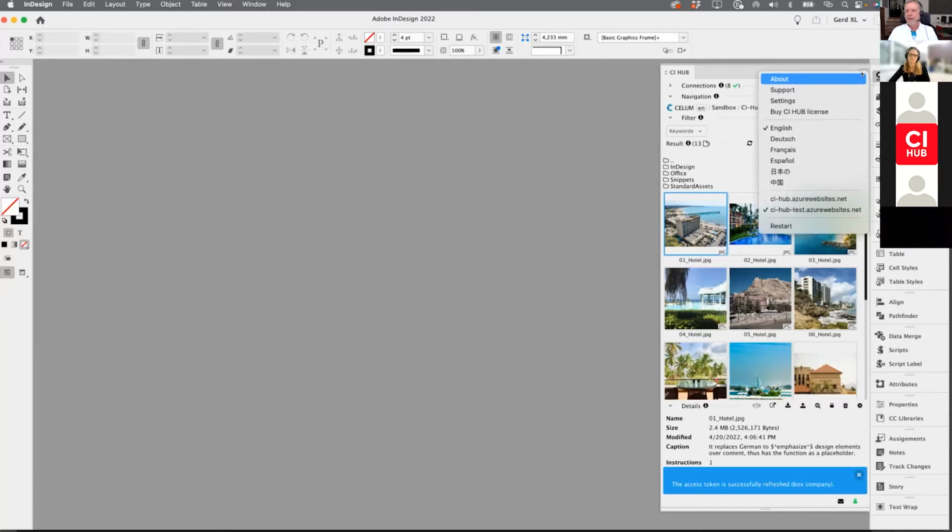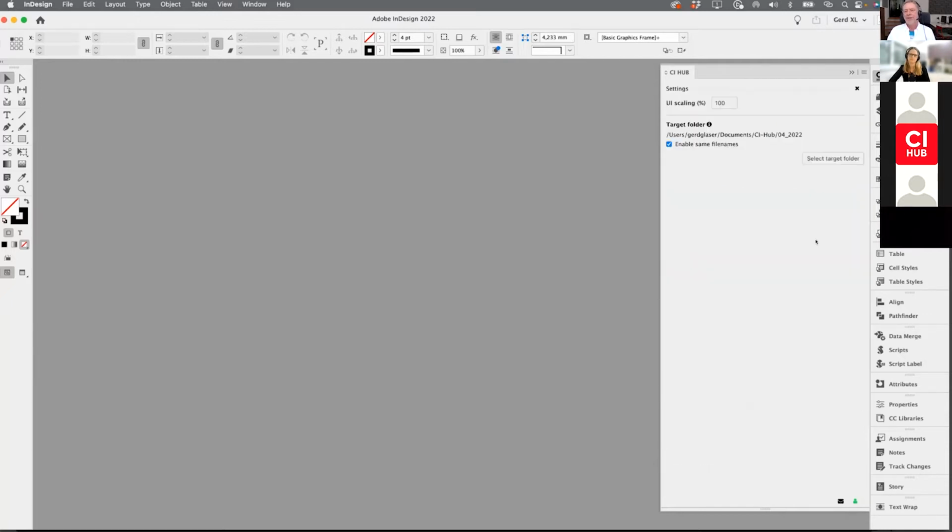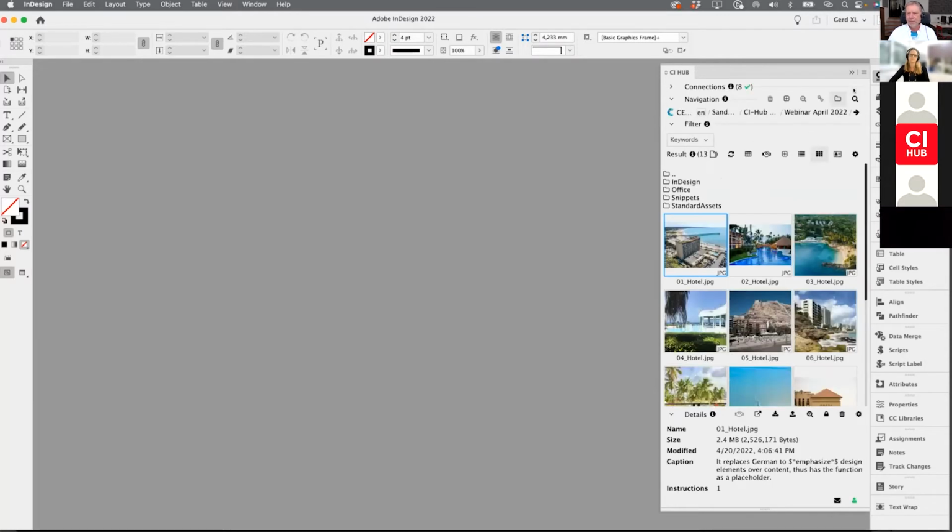And what Melanie showed is the settings of the UI. So that's really a cool feature. You can now scale the UI of the panel in 1% steps or by typing in percentage. And as you can see, it works quite good.